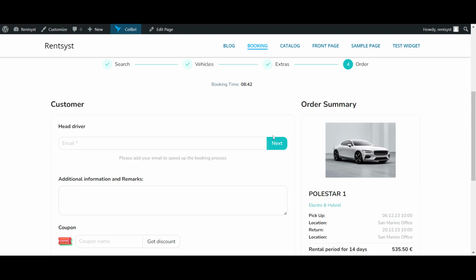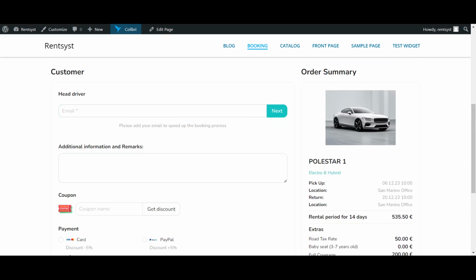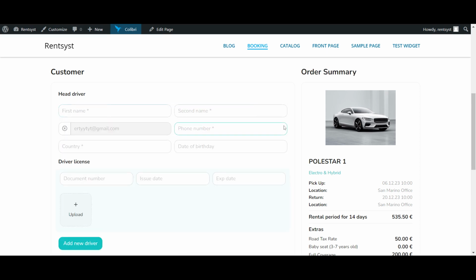And finally, the confirmation page. I will make a scenario here like a new customer, but you can see the menu is hidden. Everything starts with the head driver, and the system will ask him to add the email to speed up the booking process, right? So let's do it. Okay, so I'm a new customer, so I click next. The system is searching for a few seconds whether I am an existing customer or not. This is a new customer, so I don't have an account yet. So basically, I will need to register and provide all necessary information.